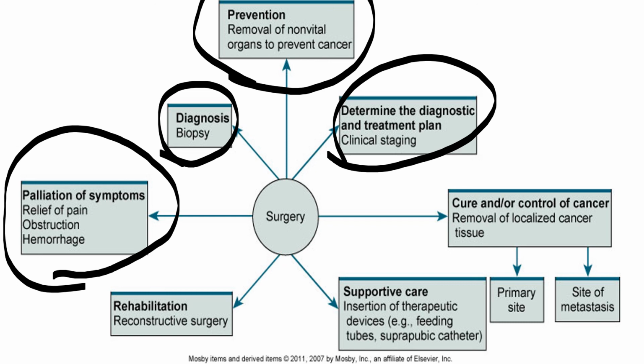Sometimes surgery is reconstructive. For instance, when a woman has a mastectomy, later on she will hopefully have breast reconstruction. And then it can also be used for what we call supportive care, when we need to put in possibly a central line, maybe a tunnel catheter, maybe a port, feeding tubes, or a suprapubic catheter. And these are the different ways surgery can be used.